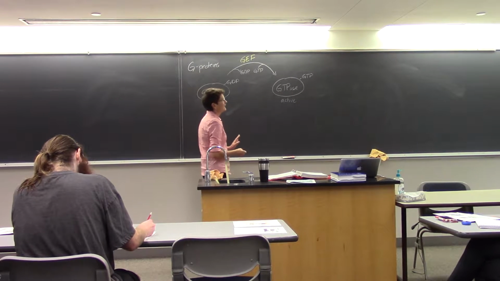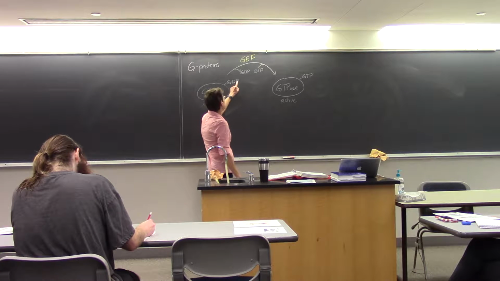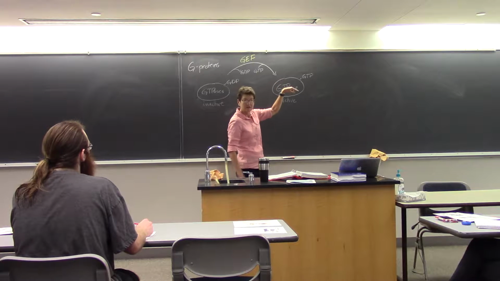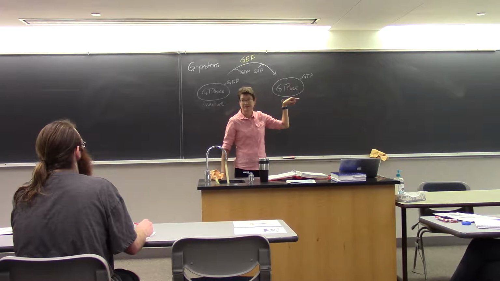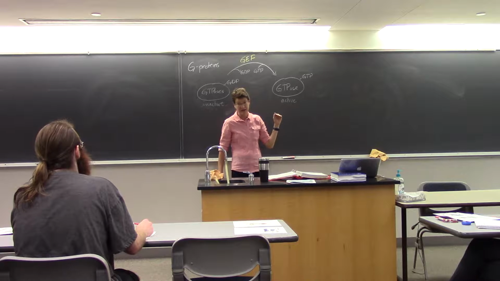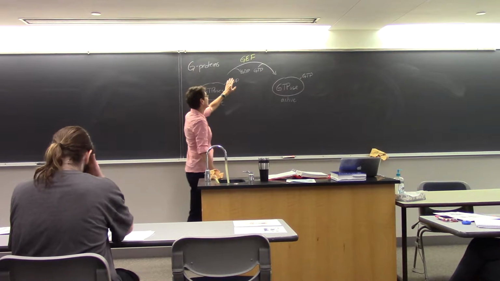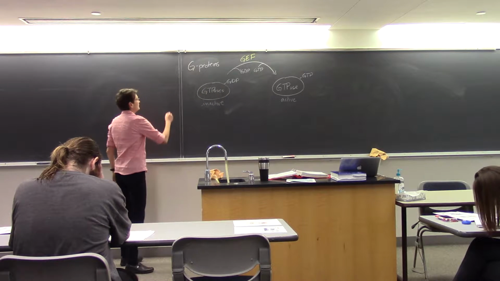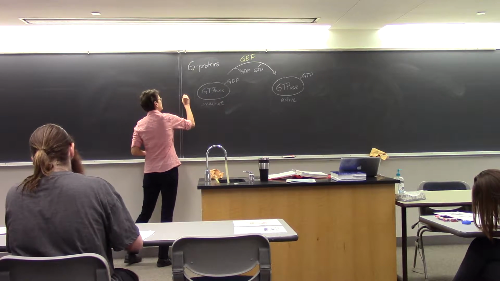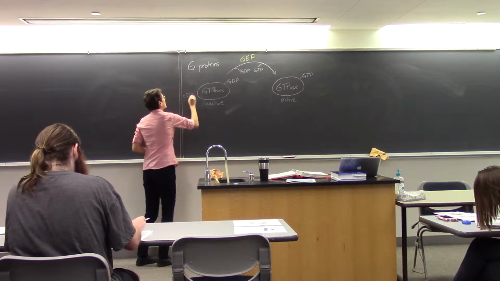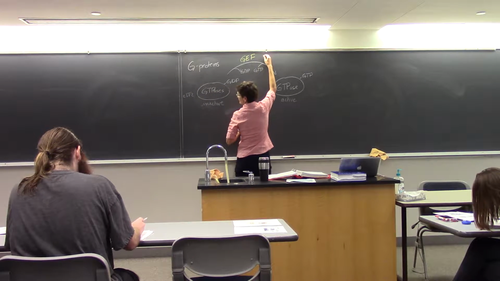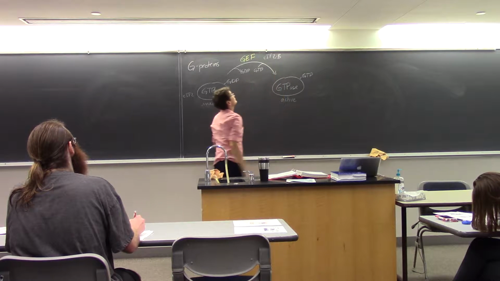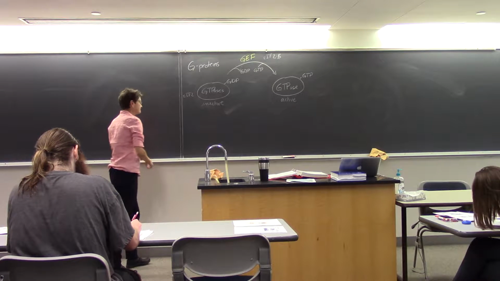I've seen on tests and papers before where some people think all you do is put a phosphate group on that GDP and make a GTP. Don't say that, because that's just dead wrong, okay? The whole nucleotide is taken off and a whole new nucleotide is put on. Okay? So we looked at, for example, EIF2, and it's EIF2B, it was its guanine exchange factor, if I remember correctly. Okay?